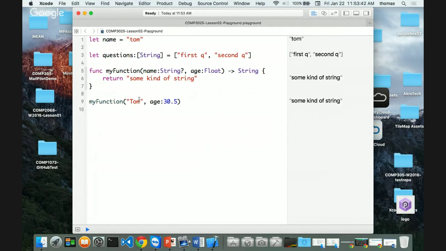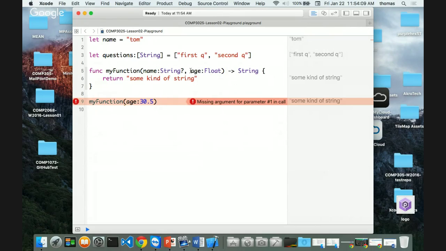So here's my name, and now it's optional. If I do this and I don't pass along my name, do I have an error? Yes, I do. Why? Missing argument type of parameter number 1 in call, right? Even though it's optional, I can't put an optional parameter first. I have to put any other parameters in there first. It's an optional parameter. I might get something, I may not. So that's one thing to know.